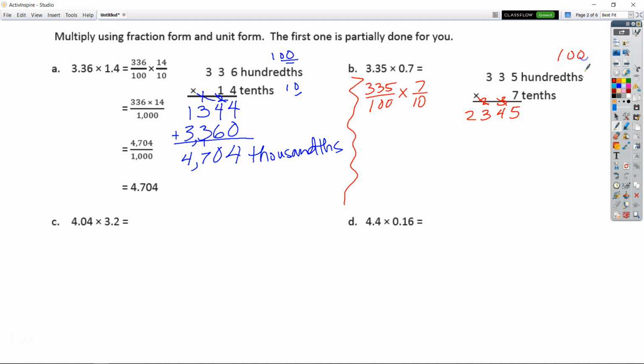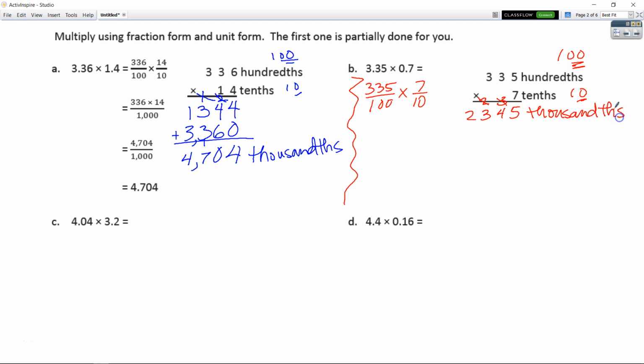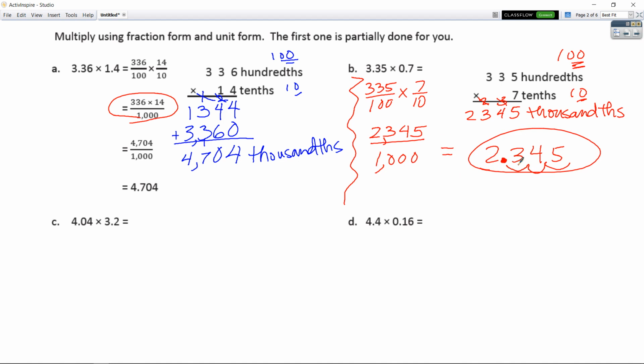And remember, we have hundredths and tenths, so that's 1 and 2. That's 3 zeros, so that's going to be thousandths. Move that out of the way. And thousandths is 3 places over, so we know we need to move that 3 places over, counting our decimal places. So again, tenths, hundredths, thousandths. All right. Same thing here. We already did the multiplication, so we're just going to rewrite it as I skipped that middle step of rewriting it. I'm just going to write in my product of 335 times 7 equals 2,345 over 1,000. It's going to be equal to our answer here.